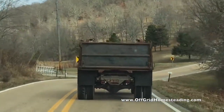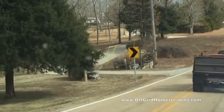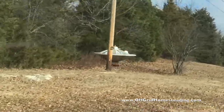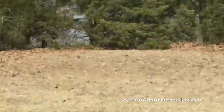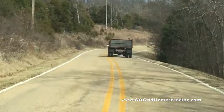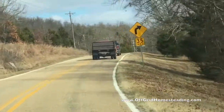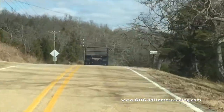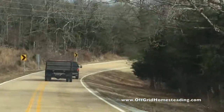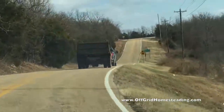As we round the curve up here on the left, I have to show you — Mr. Cooper puts together the most incredible things, like the spaceship — see it with the UFOs? Better watch the road now, back to the road. But he builds incredible fun stuff; he even built a cannon that works. We're almost to the main highway and then it's just more of this. Alright guys, have a good one!